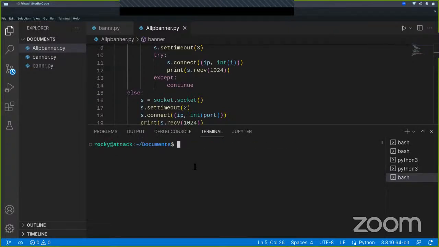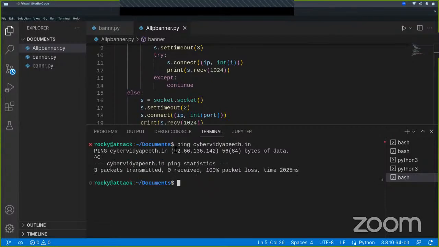First of all, I'll ping cybervidyapeeth.in, and you can see we have got the result. So python3, then the banner script, paste the IP address and the port number, so that you can see here 2021.